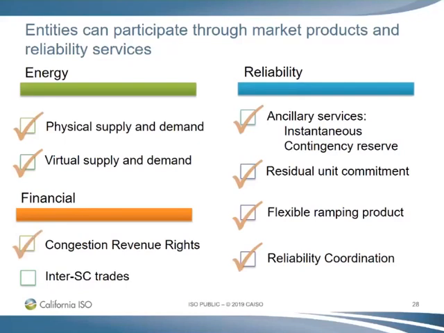Congestion revenue rights are financial instruments made available through allocation and auction processes that enable rights holders to manage congestion cost of variability based on locational marginal pricing. These rights are acquired primarily for offsetting congestion costs that occur in the day-ahead market. Inter-SC trades are an optional accounting service that we offer to help facilitate financial transactions between our scheduling coordinators.